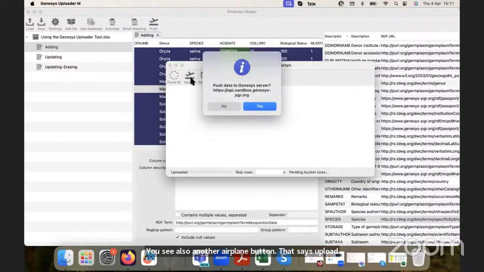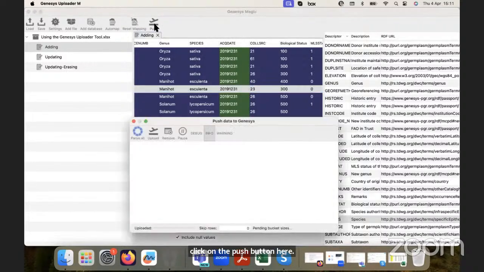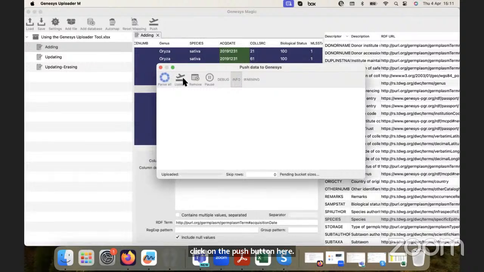Click on it, and you will see a dialog box that is asking you to push data to Genesys server, https API sandbox.genesys-pgr.org. So I will say yes, but actually I will say no right now to demonstrate again. So after you authenticate, you click on the push button here, the airplane, then you click on it again and upload.